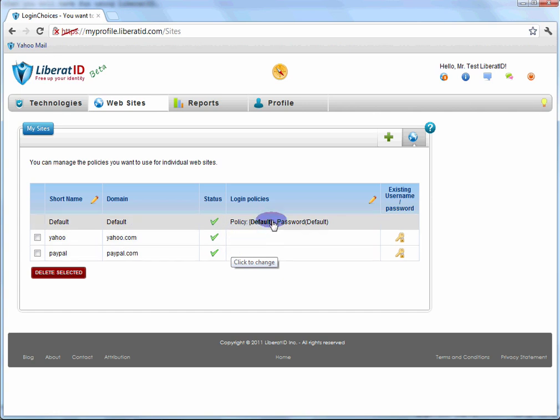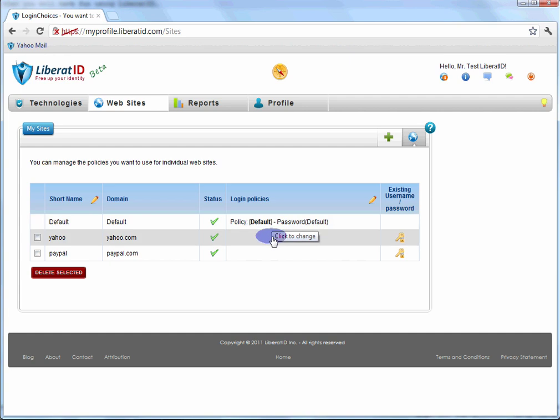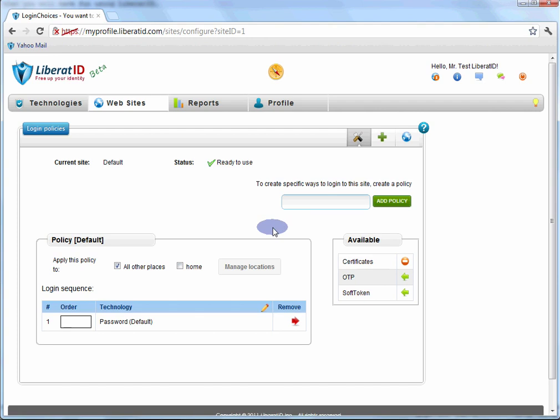For example, when we logged into stackoverflow.com, this policy is used as I did not create a Stack Overflow specific configuration. Same when I logged into Yahoo Mail or PayPal, as they do not have site specific policies here. What is a policy though? A policy essentially says if I am logging in from so and so location, ask for so and so credentials in a particular order. You can apply that policy to all locations or to a particular location like home, office, or your city or country.